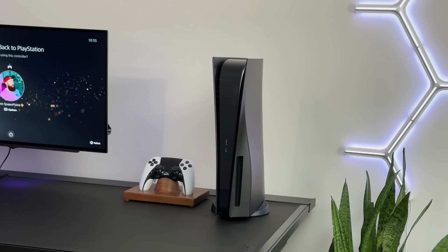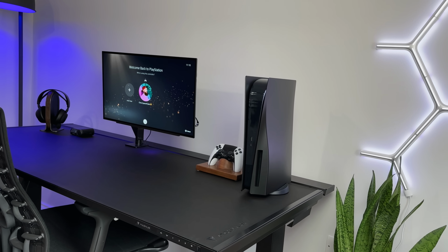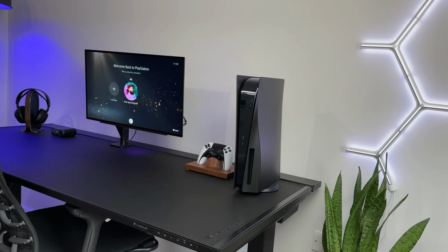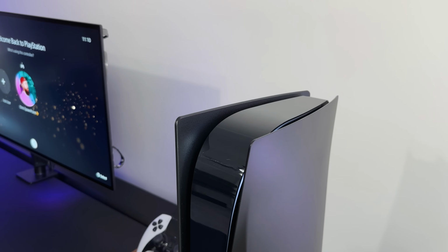For me, the biggest issue is the time that it took to fit. I actually almost gave up after a few minutes, but once fitted, you probably won't need to remove them again anyway. So how many times do you dust your PS5? Well, it's probably not enough.